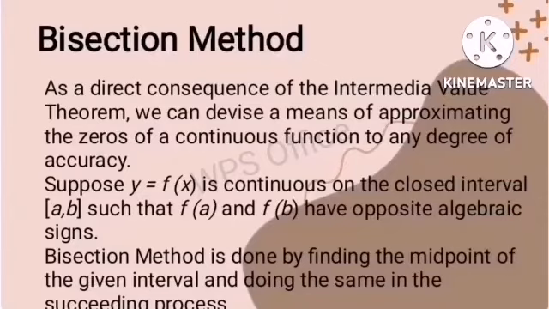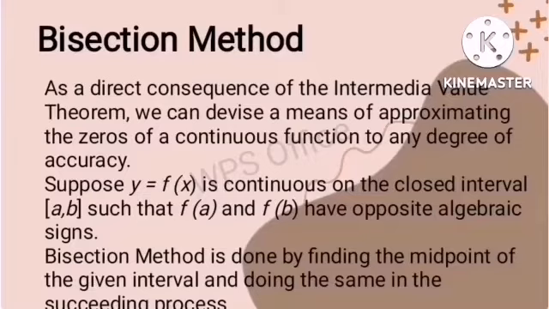Nya di ba kung opposite siya og sign, then ang pasabot niana kay naay function nga equal to 0 sa tunga. Kay tungod ang 0 naa man within the interval of positive and negative. So gikan ana nga concept, ang bisection method kay gamiton para mahibaw-an nato kung unsa ang pinaka-approximate value of x nga kung i-substitute nato sa given function kay mo-approximate equal siya sa 0. Nya tungod kay dili man nato maingon dayon nga ang 1 kay mao gyud na ang value sa x or ang 2.5 kay mao gyud. So mao nang gikinahanglan ang bisection method.